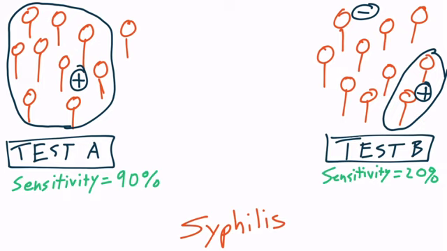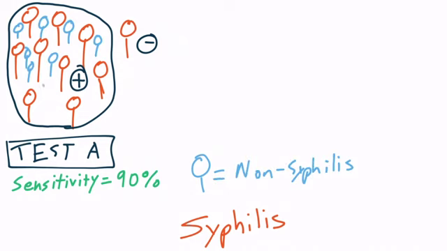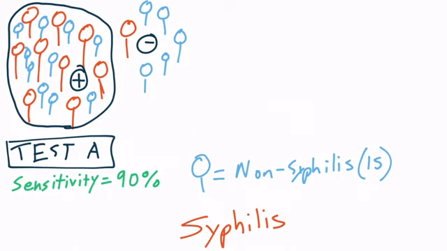So now let's focus our attention just on test A. We caught 9 of every 10 patients, so this is relatively good sensitivity. Only 10%, or 1 in this case, showed up as negative. However, we later find that we didn't just catch syphilis patients. In fact, many patients without syphilis tested positive as well. There were a total of 15 non-syphilis patients, and of those, the number testing positive was 10, and the number of non-syphilis patients testing negative was 5. This is where we start to think of specificity.